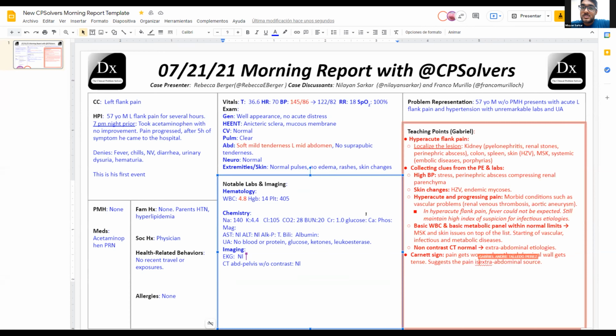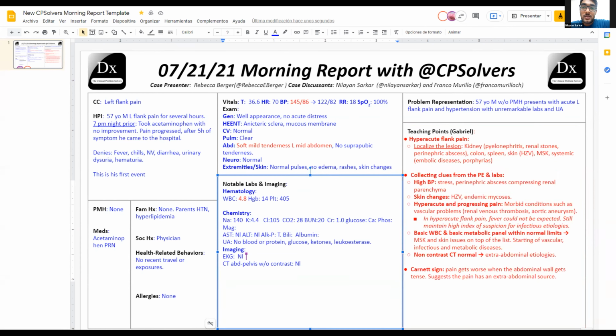Either it causes an infection or it is causing distension. Here, I think X-ray has done an excellent job, CT has done an excellent job in ruling out any distension. And in the absence of any fever or any acute signs of inflammation, I think pyelonephritis is pretty much out of the picture. So stones is most likely not the reason here. And as Franco said, I think we can rule out any anatomical cause.